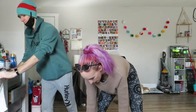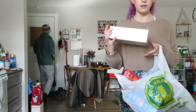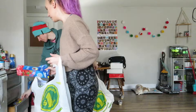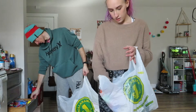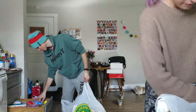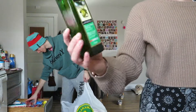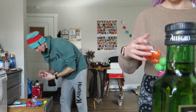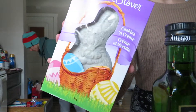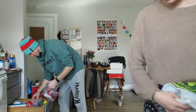Starting with the dollar store bag: I got two boxes of Kleenex, and we ran out of Ziploc bags in both sizes so we got those. I got some new makeup sponges. We got extra virgin olive oil, some plastic Easter eggs, a cookies and cream bunny rabbit. That's the first bag.